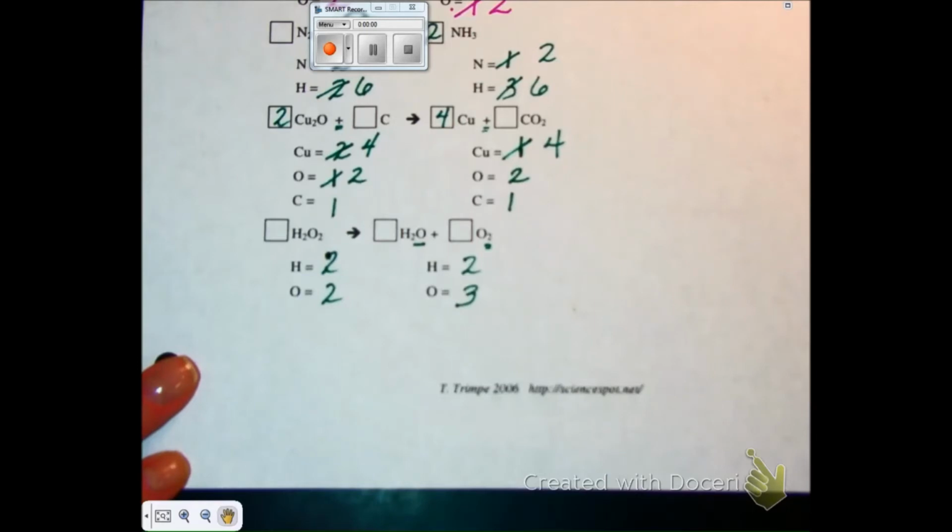Okay. Thank you for sharing. Raise your hand if you put a 3 in front of the H2O2. Couple people. Do we have anybody that did anything differently? Okay. Patrick, what'd you do? And why did you put a 2 in front of the H2O2? Because knowing that H2O and H2O2 will split hydrogens. Okay, so you started with your most complex molecule and tried not to throw the hydrogens off balance. And I like the way that both of you started with the most complex compound. That's good. It helps you out in the long run.